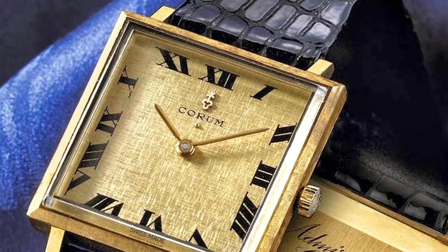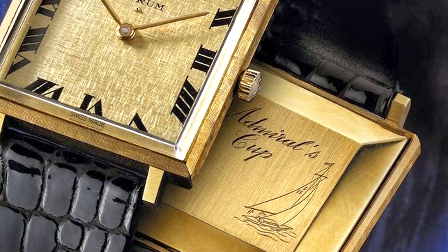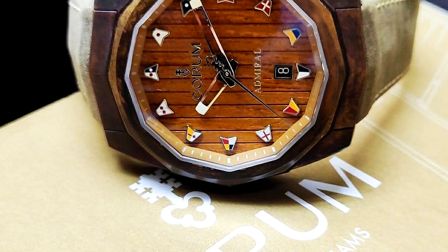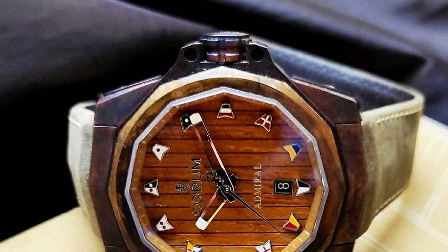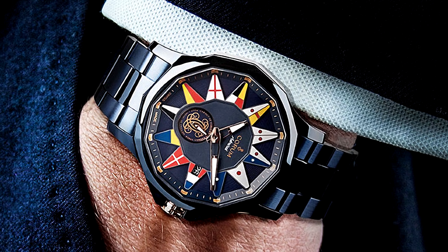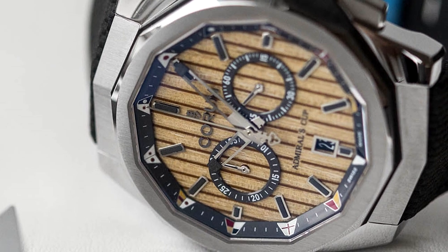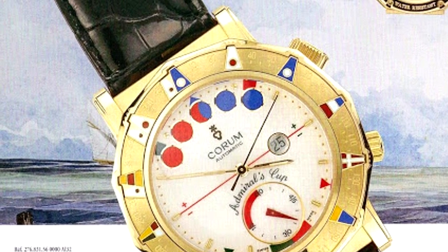There's actually plenty of history attached to the Admiral's Cup watch. Primarily a sports watch when first launched, the first Admiral's Cup watch had little to do with the current models. It was square, water-resistant, and had a sailboat engraved on its back. Over time, the watch evolved, eventually featuring a recognizable 12-sided dodecagonal case made of various materials through the years, including stainless steel, rose gold, yellow gold, two-tone, and titanium. The dial design proudly features 12 brightly colored nautical pennants representing the 12 flags of the International Code of Signals, or ICS.